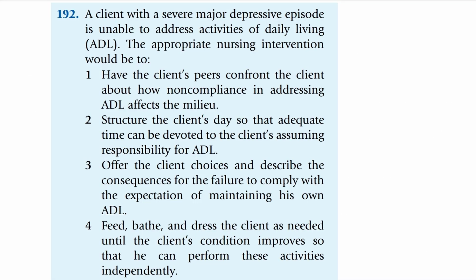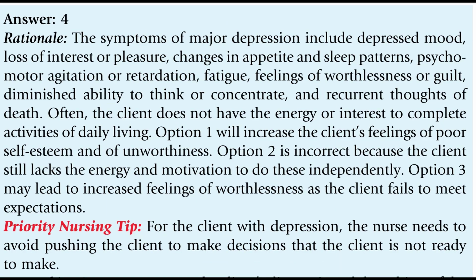192. A client with a severe major depressive episode is unable to address activities of daily living (ADL). The appropriate nursing intervention would be to: 1. Have the client's peers confront the client about how non-compliance in addressing ADL affects the milieu. 2. Structure the client's day so that adequate time can be devoted to the client's assuming responsibility for ADL. 3. Offer the client choices and describe the consequences for the failure to comply with the expectation of maintaining his own ADL. 4. Feed, bathe, and dress the client as needed until the client's condition improves so that he can perform these activities independently. Answer 4.